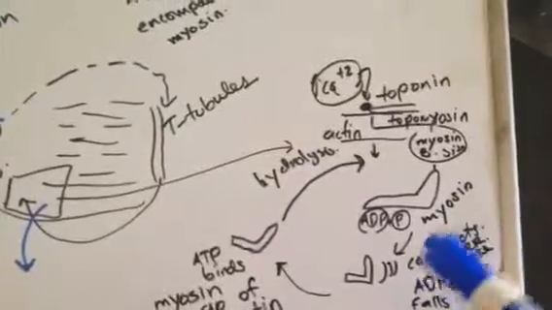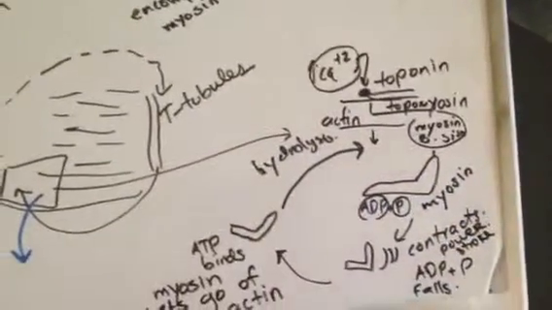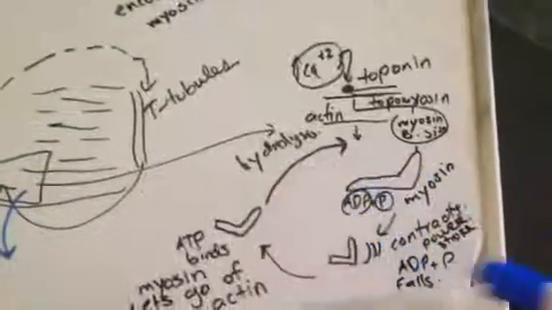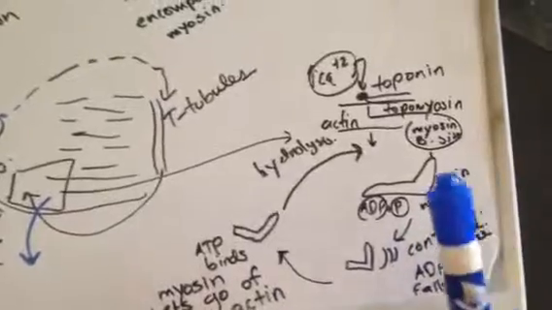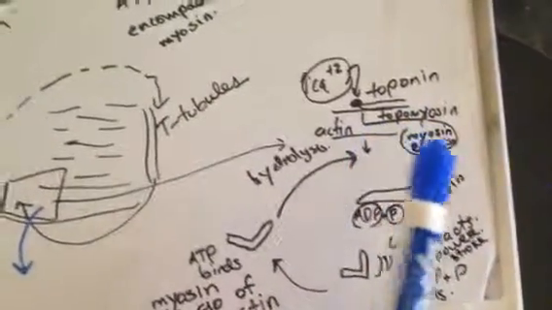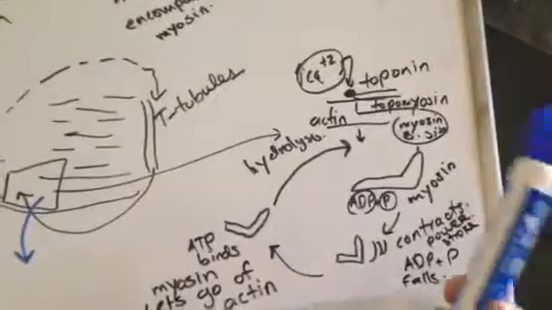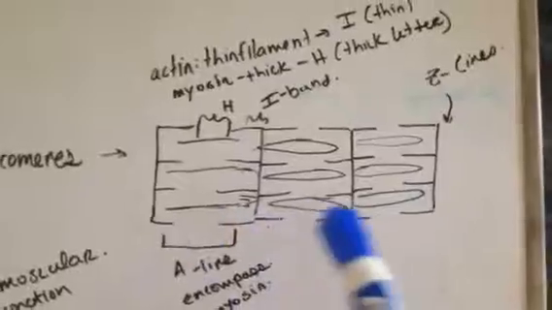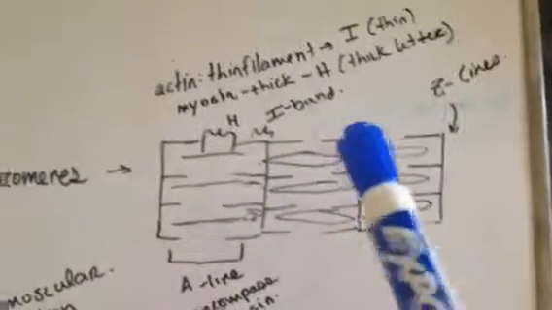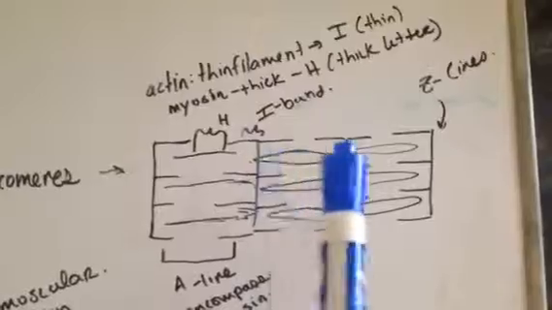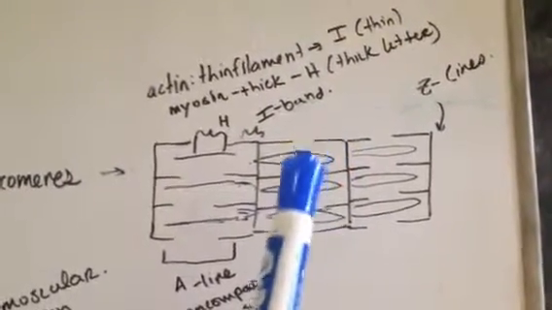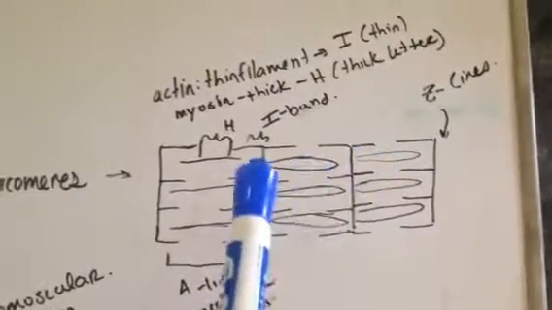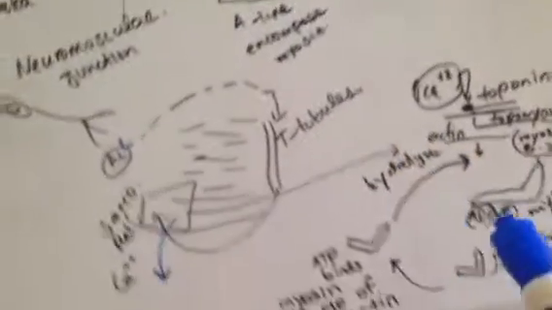The power stroke is dependent upon the release of ADP and phosphate. Okay, so that's going to go down. So now we get contraction. So it's pulling. What this is doing is myosin is attaching to these actin molecules and pulling them in a way so that it can contract and shorten these sarcomeres. These sarcomeres that you see over here, we have myosin in the middle, then we have actin here. So myosin with calcium and ADP and phosphate is going to bind, it's going to attach to that thin filament right there, the actin. It's going to pull the whole thing towards itself. And that's what causes muscle contraction.